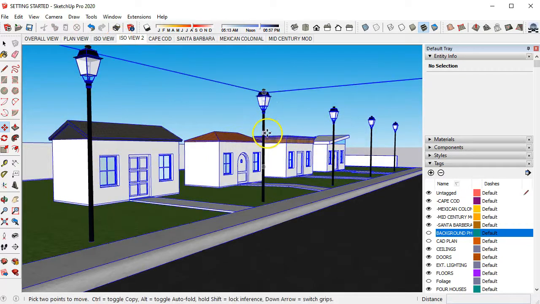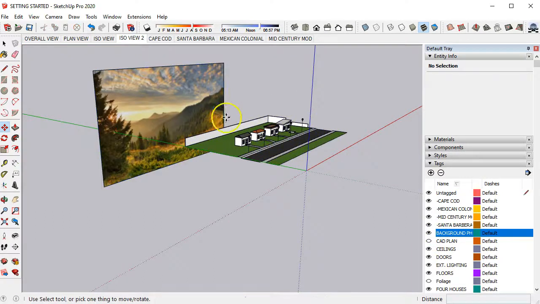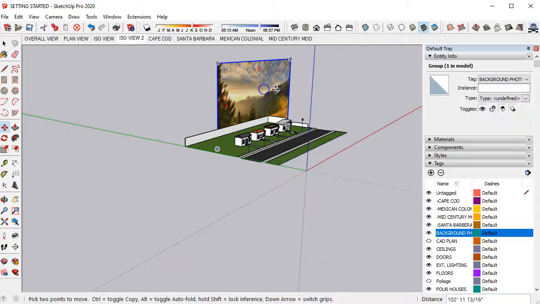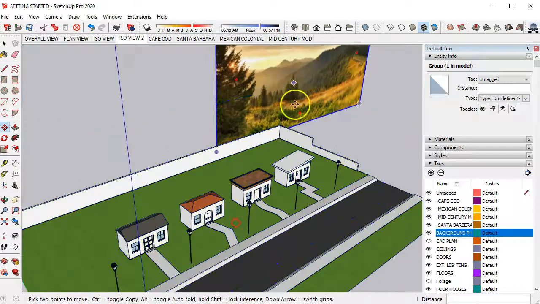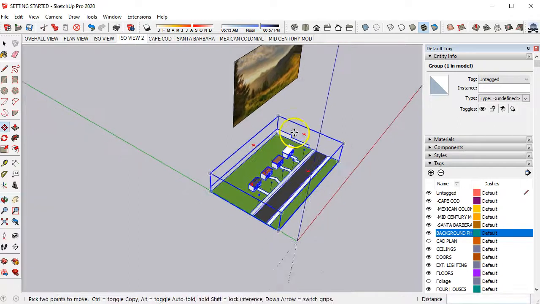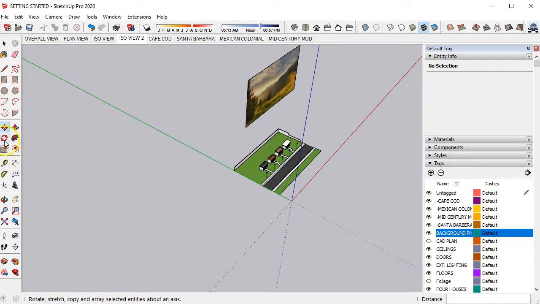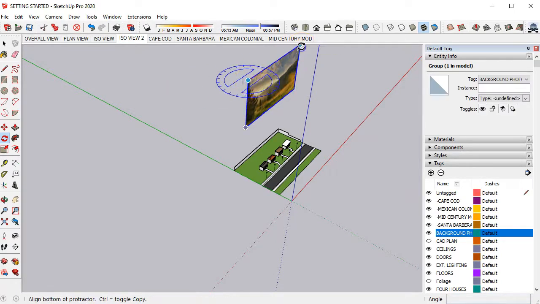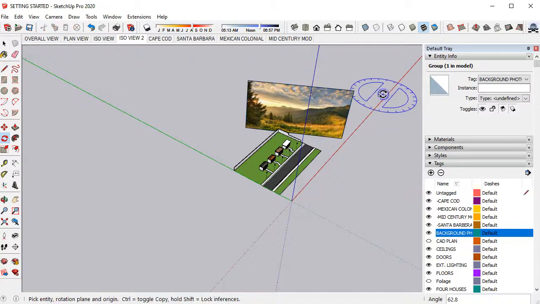So our photo, if you back out of it, I'll have to turn that back on, needs to be aligned with our view. So if it's an isometric view, this shouldn't be flat. It needs to be rotated parallel with our view. So if we were standing here, it would have to be across here. So I'm going to go back to my rotate again, and I'm going to tap my up arrow, pick the corner, pick another corner, and roughly estimate where it should be. So I think it should be about there.